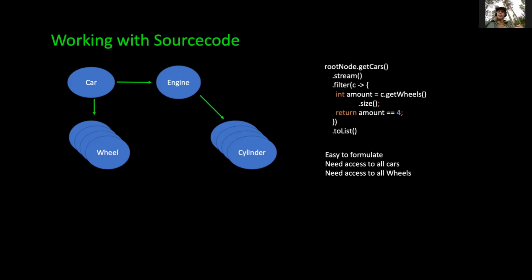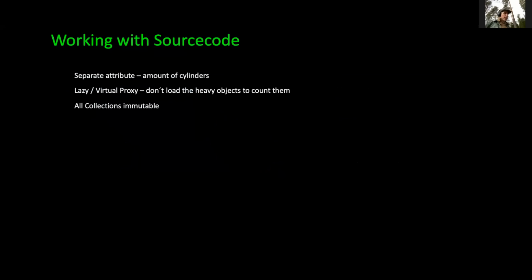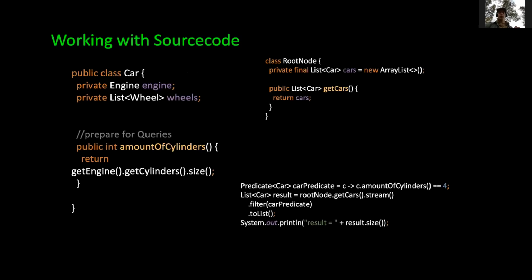Okay, how would it look, or what do we need? At this point, you need access to all cars, you need access to all wheels, you're going over the whole data. It means it can be very fast, it can be very slow, with a certain amount of attributes if you have this getter thing, okay? So what would be the next thing? What you can do, if you have the question against this model, give me all cars with four cylinders. If this is a question you have to ask this model quite often, what you should do is have an attribute inside your car, the amount of cylinders, okay? Because then you are not going over the whole cylinders, counting them, and so on, okay? So it means at this car level, if you're asking on the car level, then it would make sense to aggregate this attribute there, okay? This is more or less what you should do or what you can do, but in the same way, you have again this getter, getter, getter thing.